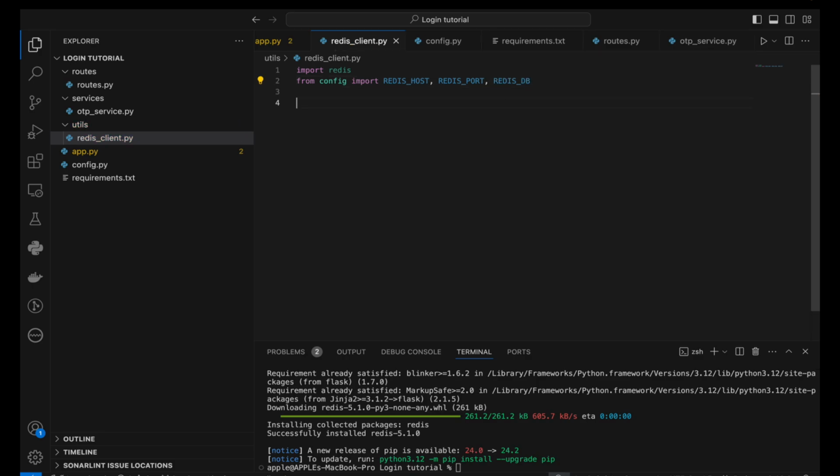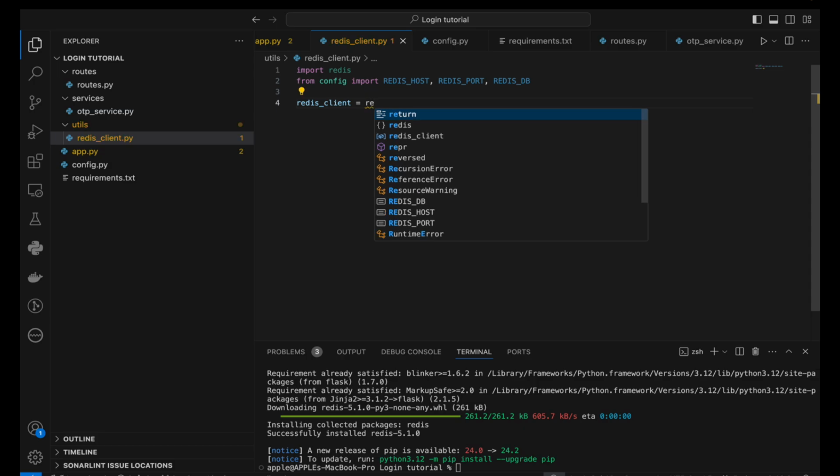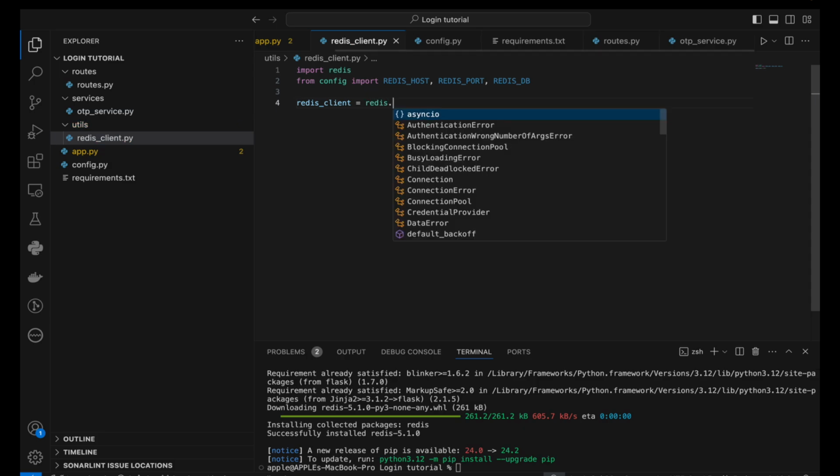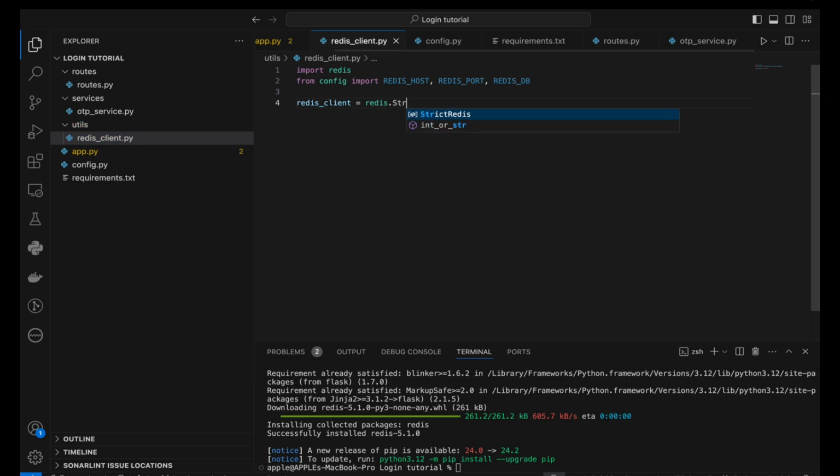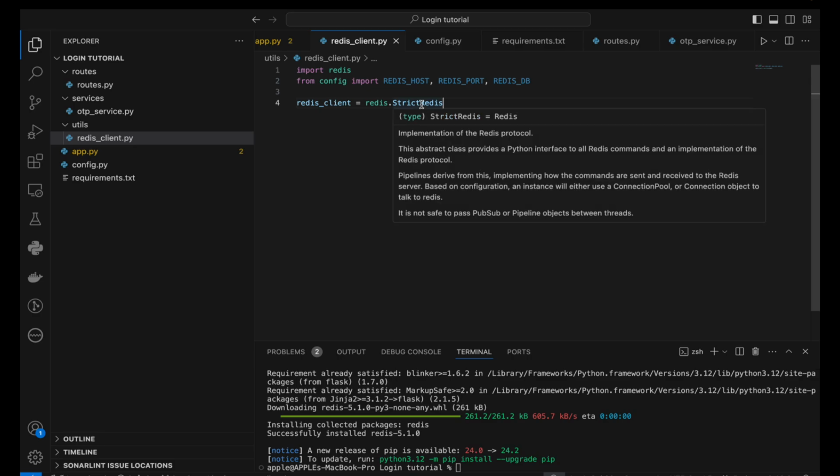So once you have this here, we will declare a new variable called redis_client. Then we're going to assign it to an instance of the StrictRedis interface. This StrictRedis here provides us with an interface to all the Redis commands.